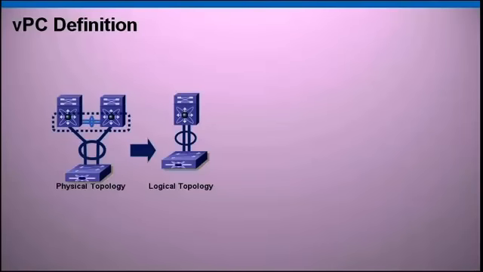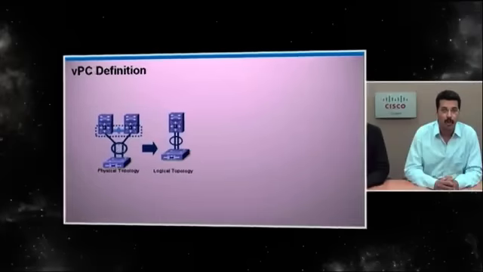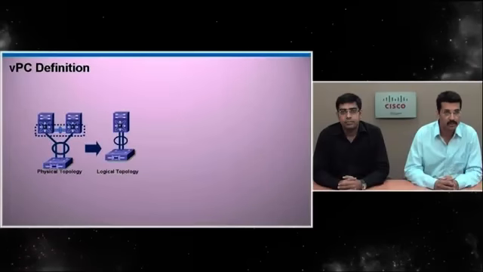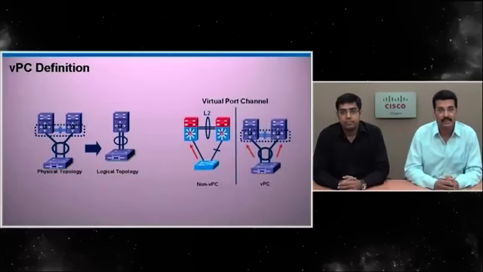Now, before we talk about vPC, there are two things that I would like to talk about first. One is the traditional port channel, wherein you would bundle two or more links together to provide higher bandwidth. But at the same time, they're both connected to the same switch. And the second thing that I want to talk about is traditional layer 2 networks running spanning tree protocol. Now, as we all know how spanning tree works, one uplink will be in the forwarding state and the other uplink will always be in the blocking state, thereby not providing us all the available bandwidth for use.